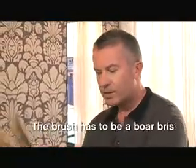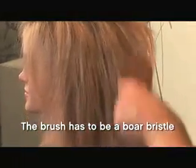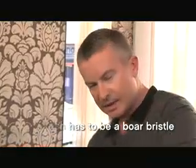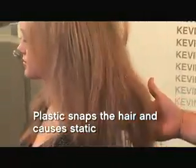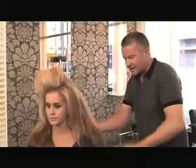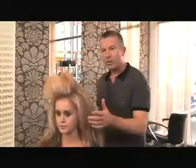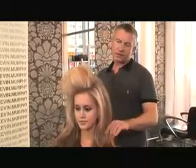I think the most important thing here is the brush. You can't use a plastic bristle brush because it snaps the hair. You can't use plastic also because it creates too much electricity in the hair — if you're creating electricity you're going to get frizzy hair. The last thing you want to do is snap this long hair. A pure boar bristle brush tends to massage the hair a lot more than a plastic bristle brush. You can see it's nice and big but there's a nice softness through the hair, which is really quite pretty.